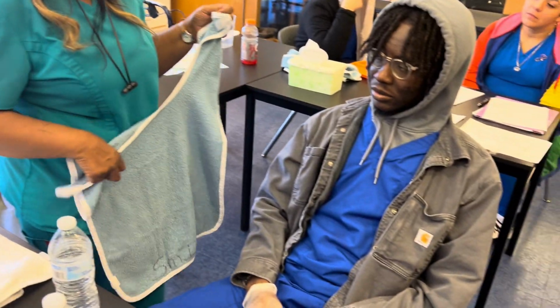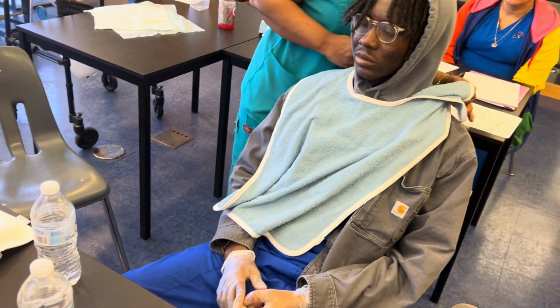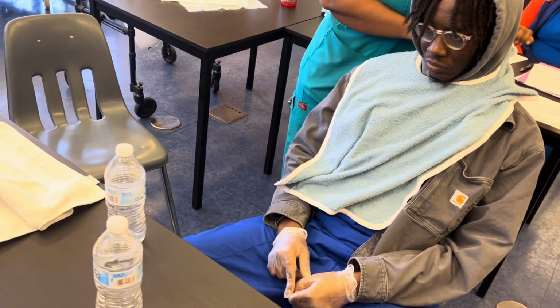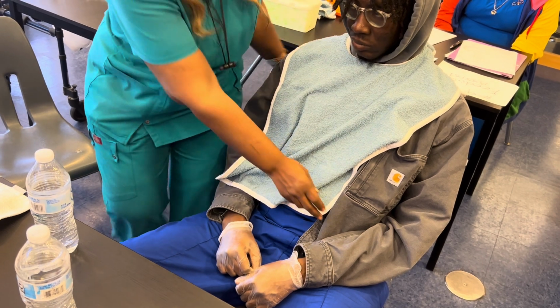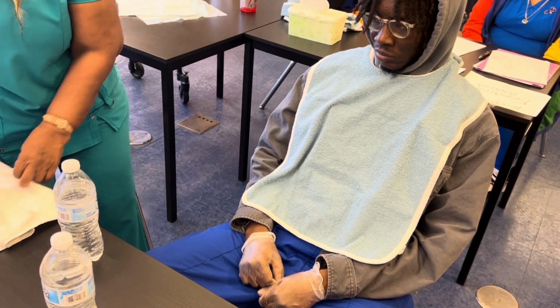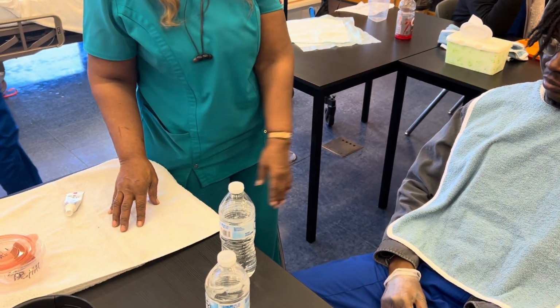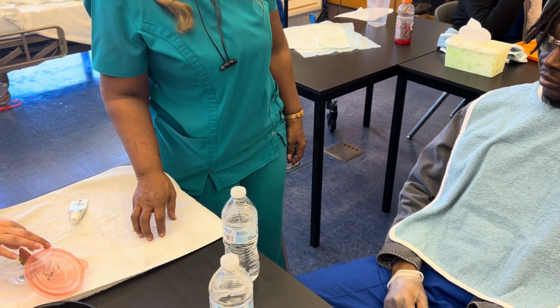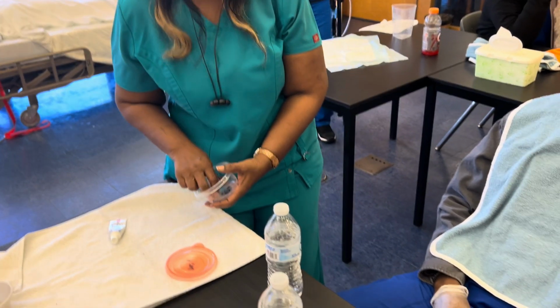Now in your book, it tells you on your checklist to put that towel in that sink and then clean the dentures. And then when you're done cleaning the dentures, then you're supposed to put the dentures on that towel. Make sense? Not at all. Because now you're gonna watch, that makes no sense.